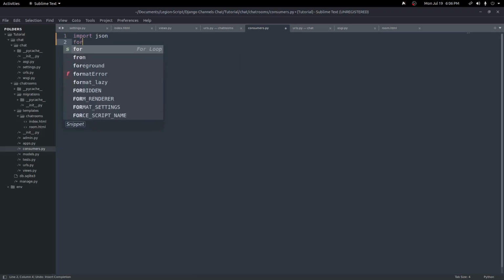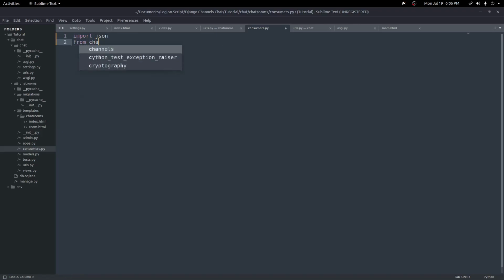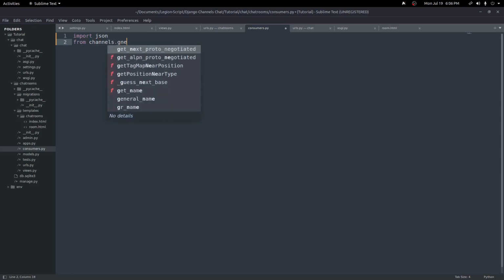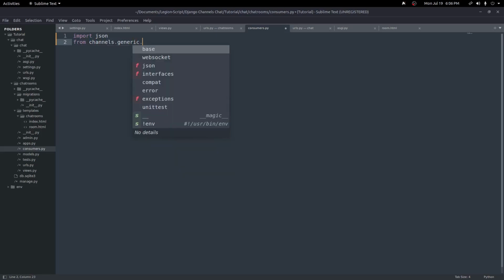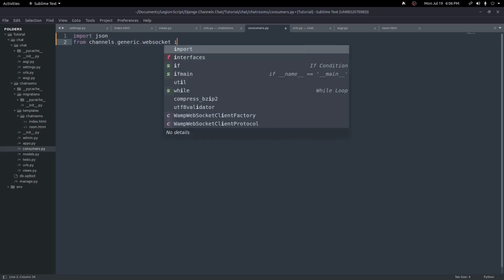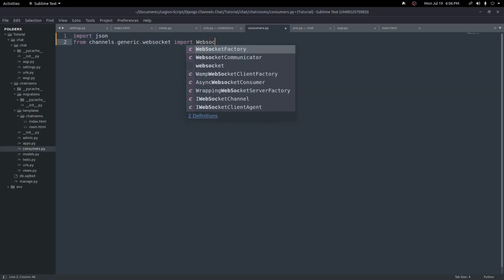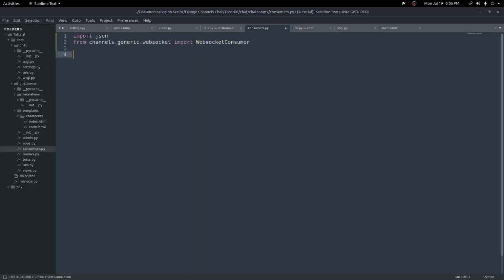We'll go ahead and from channels.generic.websocket import WebsocketConsumer. Let's go ahead and create a class for our WebSocket and we'll call it ChatConsumer. We'll pass in WebsocketConsumer as the class it inherits from, and we'll go ahead and add a connect method.